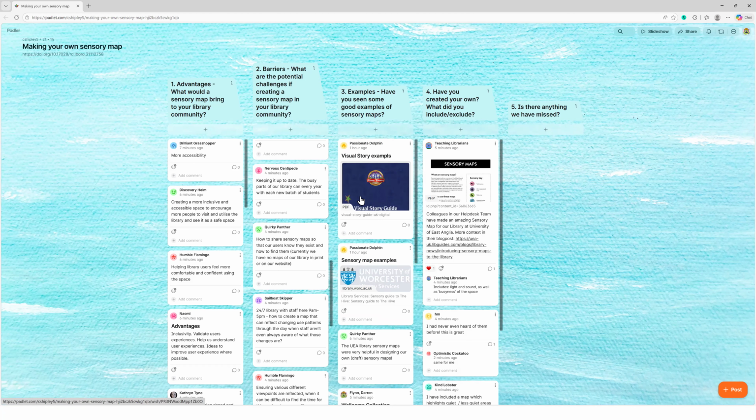I am the mother of 2 raging ADHD children, and they have got it from somewhere. So having those kind of visual stories, the app as well for Alton Towers is really, really good. So those kind of more commercial examples as well might be a little bit out of reach in terms of software updating and price and things like that. But that might be one of the ways that we would like to go in the future with it.